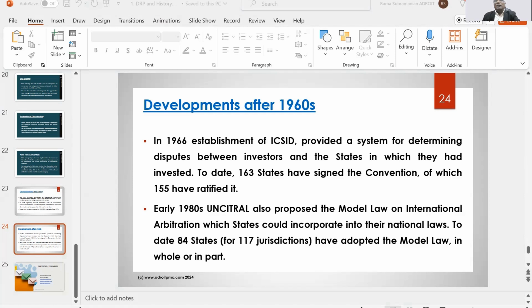Third one, the UNCITRAL Model Law is being applied in UAE, India, Oman, or universal. All the answers are okay. It is being applied internationally. It is to the parties' choice, actually.